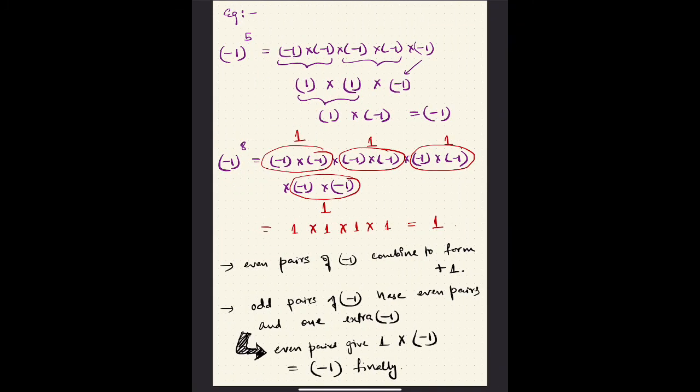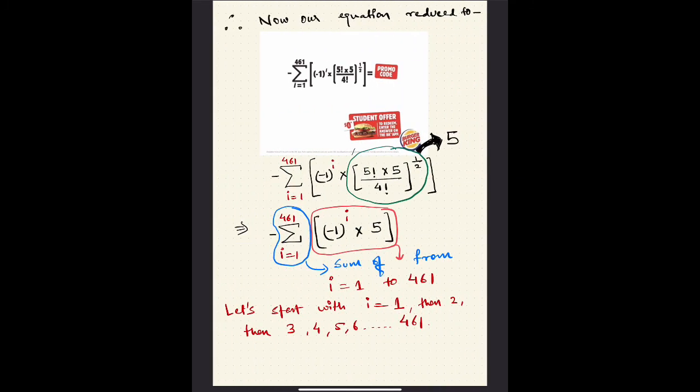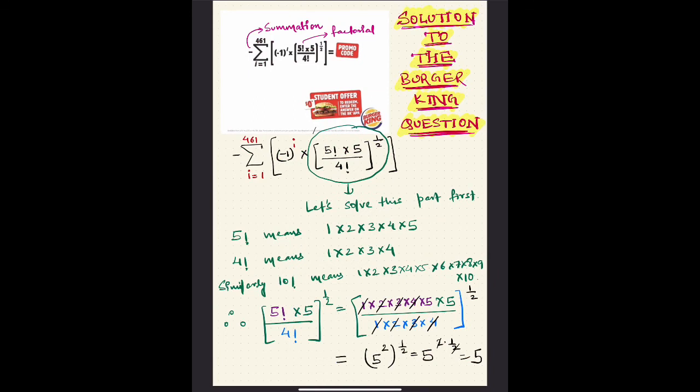So I hope you understood how we solved this question, and equally important is the concept behind solving this question. What is the meaning of summation, what is the meaning of factorial, and if these things are clear, then with some amount of patience and by continuing to try this out, you will finally understand that 5 would be the solution of this given equation. Thank you.